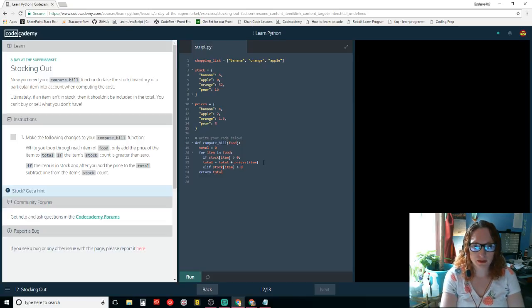Greater than 0. Why is it doing that? Minus equals 1.